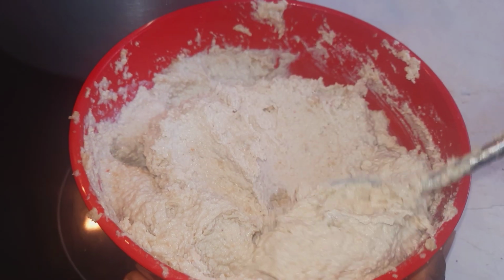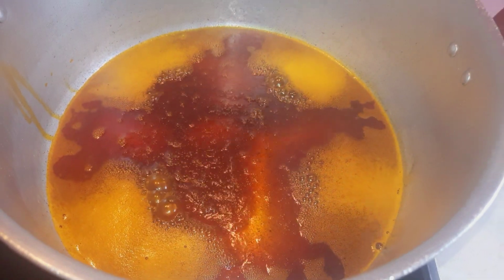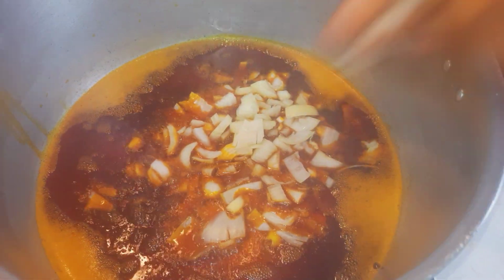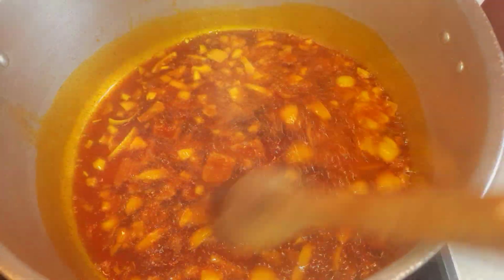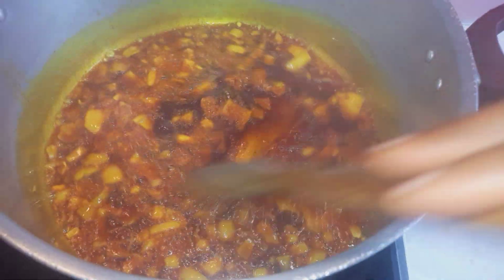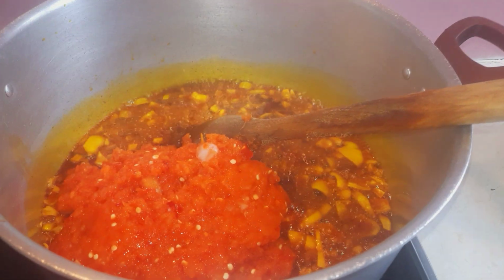So guys, this is our egusi paste, and we are going to start by adding our chopped onions. We are going to give this a good stir. So guys, we are going to allow this to fry for some minutes before we add our pepper mix. We are going to add our pepper blend and onions blend, and we are going to give this a good stir.